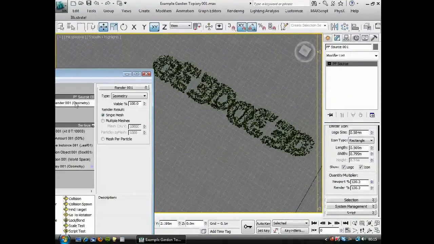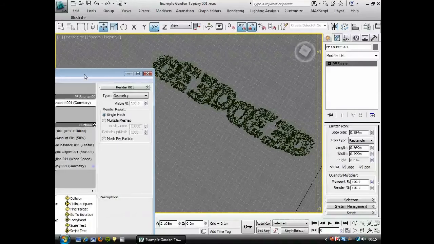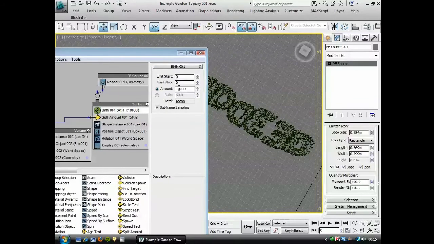I think we need more of them, so we'll go back up to this number here. As you think about how many leaves there are on a privet hedge, there are an awful lot more than there are on a big tree. So we had it at 25 before. Let's see what 30 is doing.